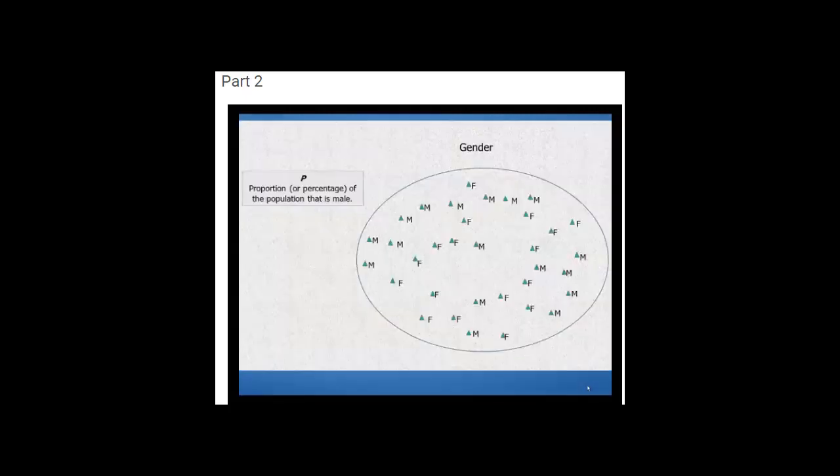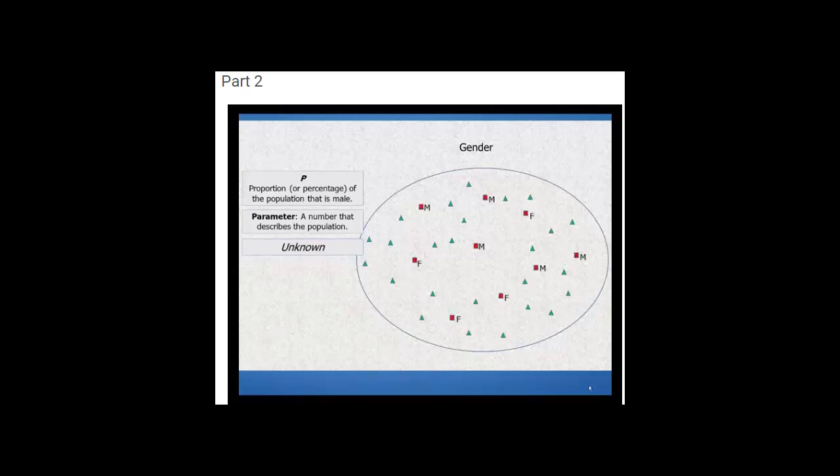Let's consider the facts that we want to know about the population. In this example, we want to know about the distribution of genders. We might want to calculate the percentage of the population that is male. This would yield a number, p, that represents the proportion or percentage of the population that is male. A number that describes the population in this way is called a parameter. Of course, unless we have the resources to take a census, the value of the parameter is unknown.